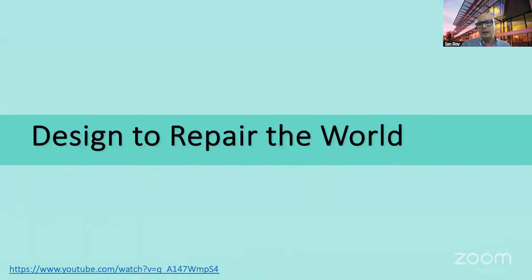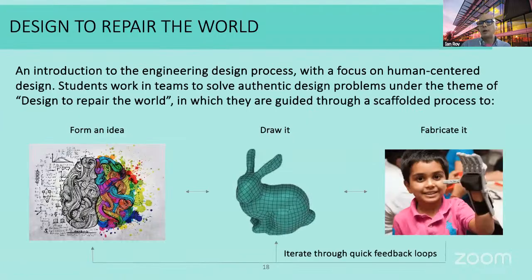And we decided that when we were launching engineering, we looked at all the big problems in the world, and we looked at what Brandeis was founded around and what our core values are. And we decided that we wanted a design spine around an inverted curriculum. So we would have the theme of design to repair the world throughout our major as we launch it.